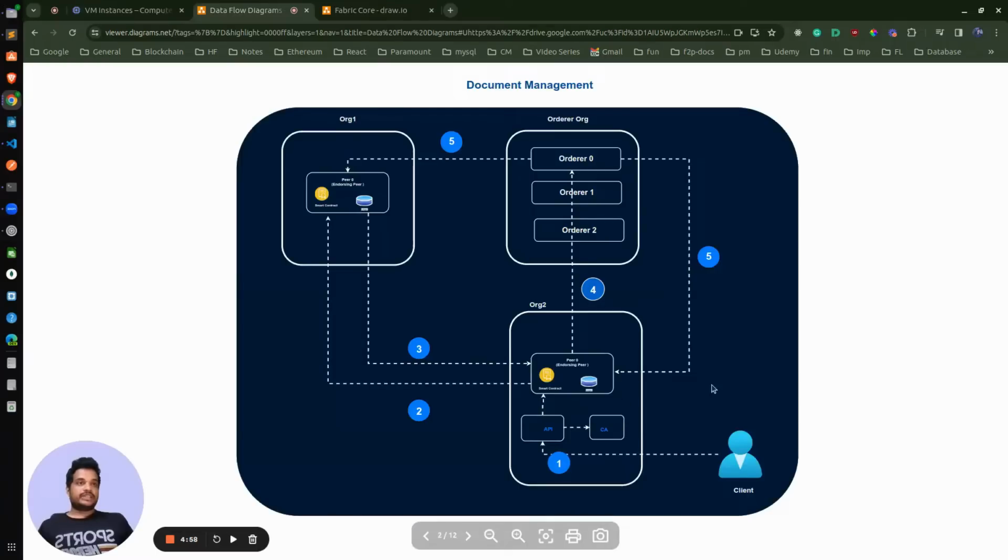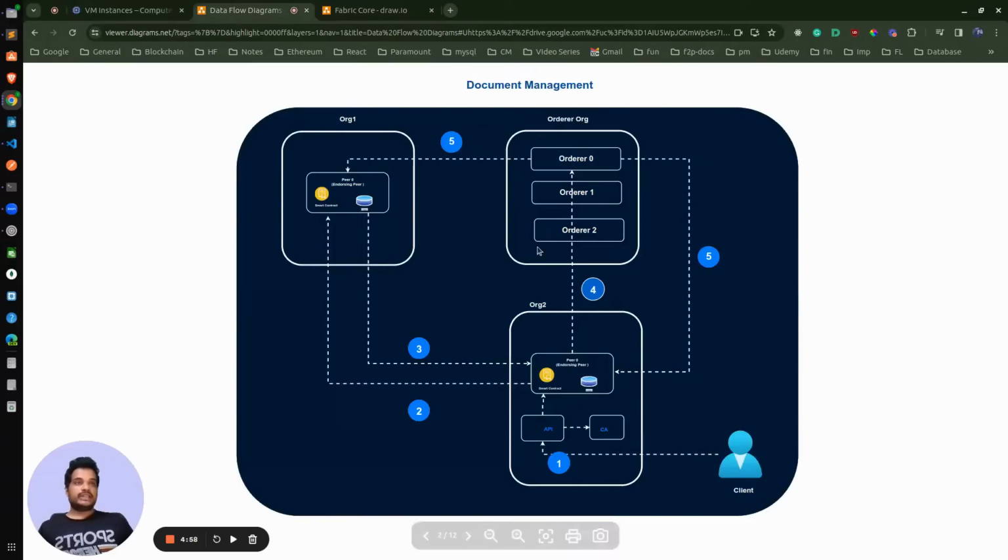Certificate authority. Okay, for each organization we require one certificate authority, which is not shown here, but just consider these are the different services. The certificate authorities we already have up and running, because for 3 organizations we already created 3 certificate authorities, and we created the crypto material as well. So those services are already running.